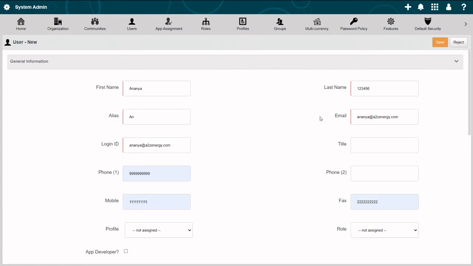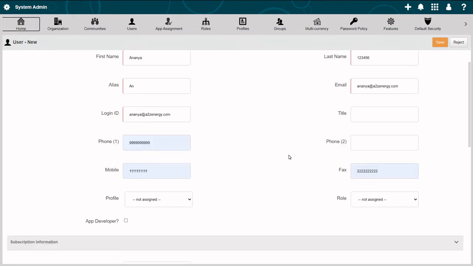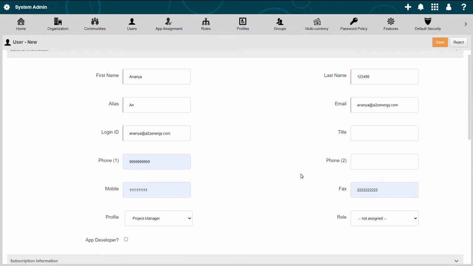Enter an email ID. Enter a login ID. Login ID must be unique. It must be unique across your system, so we recommend using the email ID of the employee. However, no such requirement is there for the email field. The email sent from the EDMS system will be sent to this email ID. Also, there is no compulsion of keeping the login ID and email ID the same. Both can be different also. Enter phone, mobile, fax, as they will be used in the transmittal that you send to the customer.